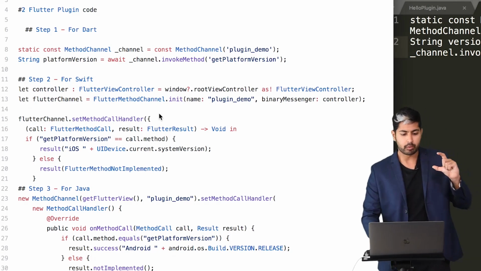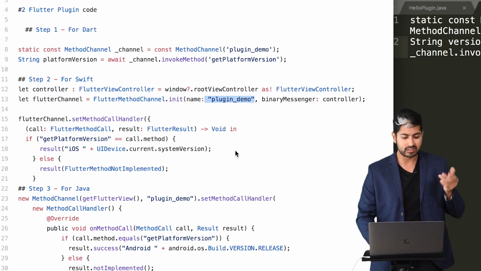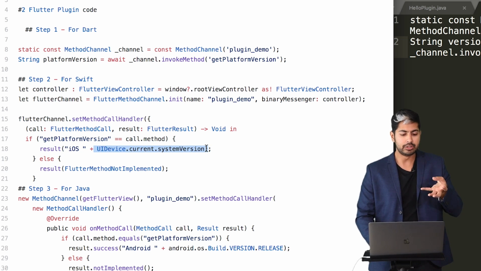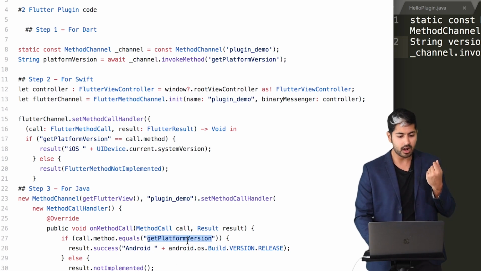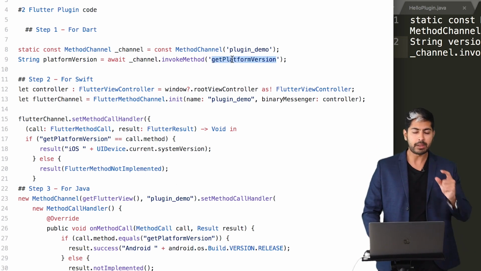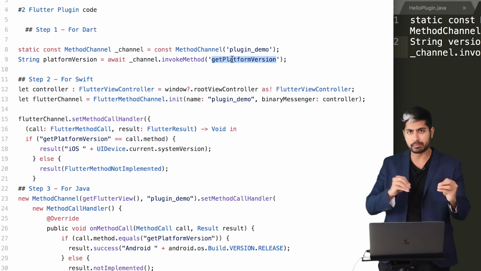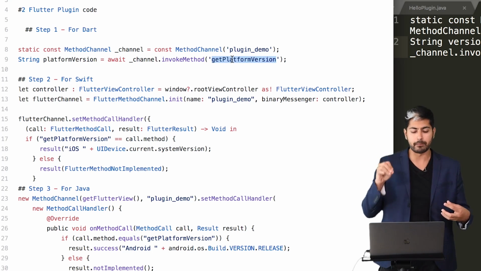Now that's for the Dart code, and then for the Swift code, we say, okay, this is what we're listening for. This is the channel we're listening for, plugin demo. Now what I want you to do is to send this up from iOS. So it's using a native iOS UIDevice.current.systemVersion method to get that version and send it back up via the channel to Dart. Now we do the same thing in Java, where we say, get the method channel, remember the name of it, what is it called? It's called getPlatformVersion, and then it's going to send it right back up. Okay, so that's what's happening. getPlatformVersion is there, getPlatformVersion is here, and then it's going to send it back up along that channel. All right, so getPlatformVersion is the code by which all these platforms are accessing this data, right? That's the one singular key that the value is then pulled from. Okay, so that's the identifier.